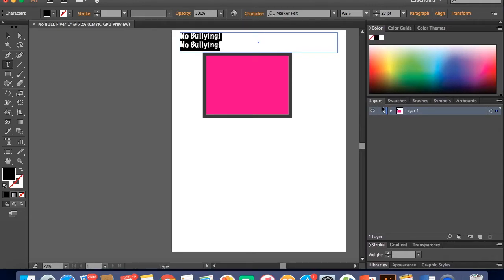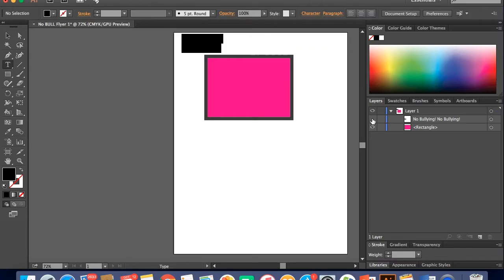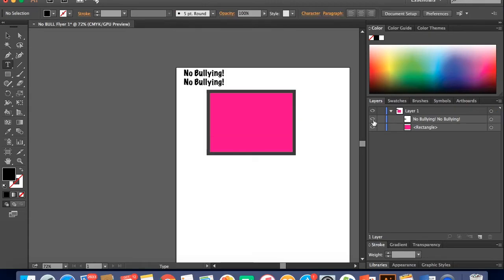So your layers panel is very important to what you do here in Illustrator, because you'll want to keep this organized. So notice here in my layer 1, I have my layer for text and type right here. If I click the eye button, it'll make it go away. Let me actually get off of that. There you go. It'll make it go away, like if it wasn't even there, it'll hide it.